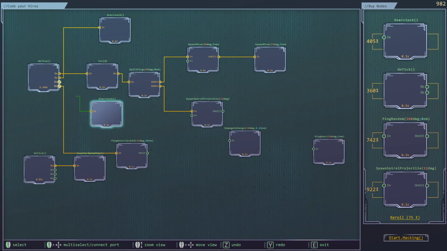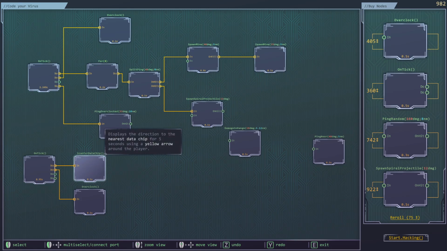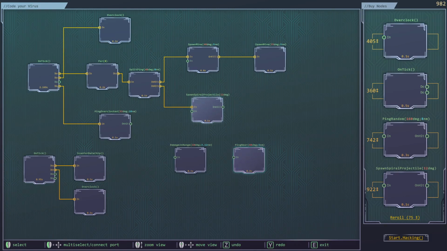Overclock. I already have an overclock. I do overclock, overclock. What if I just get a double overclock? Just double it right there. Yeah, the more processors, the longer the on tick. Okay. Got it. Near damage. So it's kind of just kind of nothing.